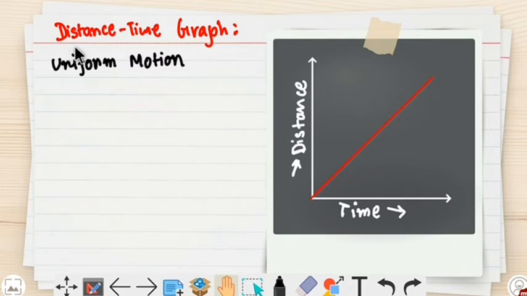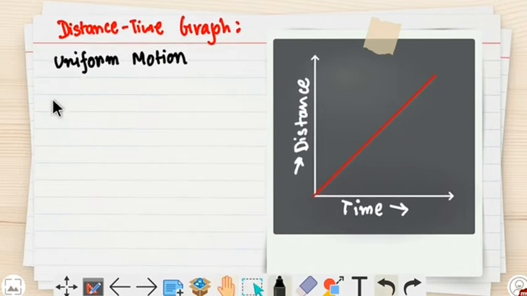Now students, we are going to discuss the distance-time graph for uniform motion. Whenever an object is moving with uniform motion, we have seen that the distance covered is same as time interval, so we can say that the distance is directly proportional to time. That means if time increases, in the same way distance also increases. If something is proportional with another, then the graph becomes a straight line, maybe passing through the origin or not, but the graph becomes a straight line. So this is the graph of uniform motion.